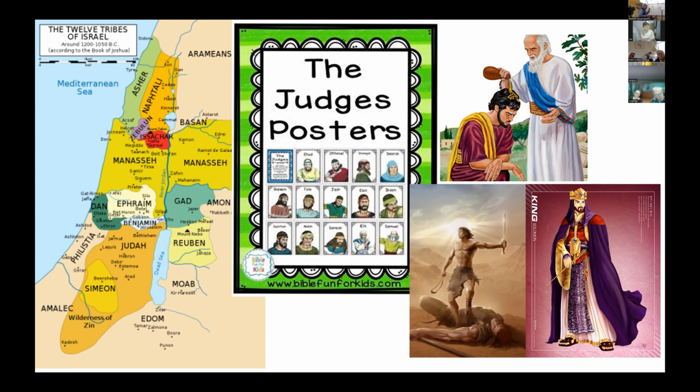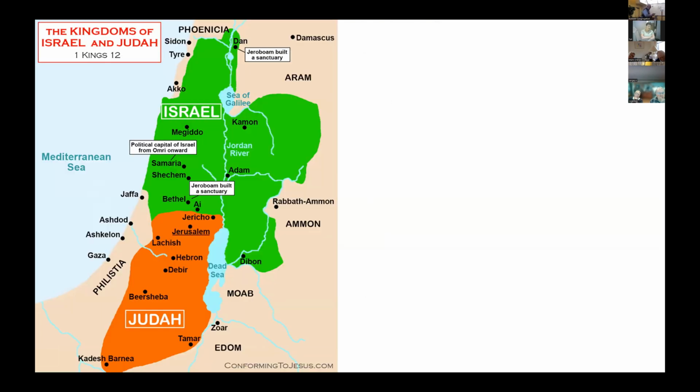Had one negative point from the point of view of God, and that he had 700 wives and 300 concubines, and it was a little bit too much for God at that time. He said, after your death, because of this, the kingdom will be separated into two. It will not stay as one kingdom. Again, not my words, biblical. And that indeed is what happened.